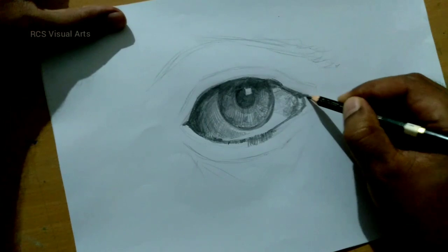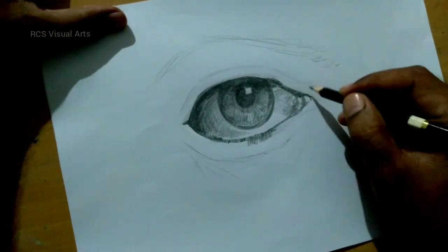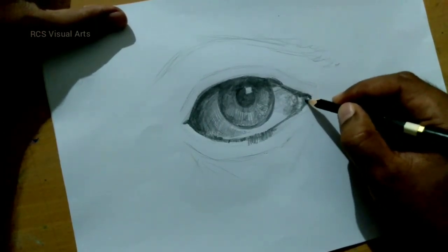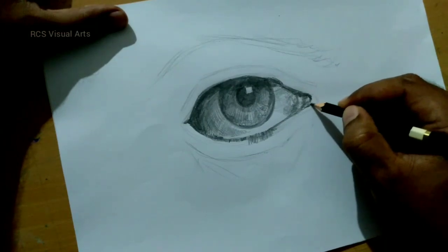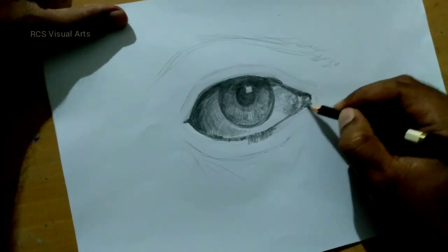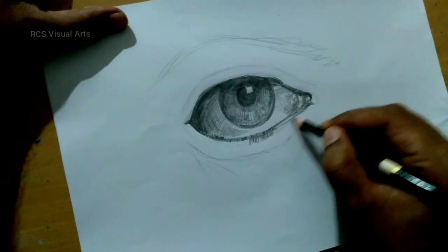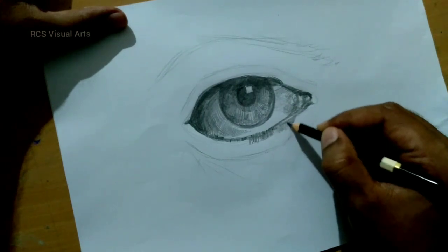Now this part. Every part of the eye we have to shade very, very carefully. It is very important to develop the observation. Observation is very, very important to do it perfectly. And do it with more patience. Then only you'll get the perfect result.